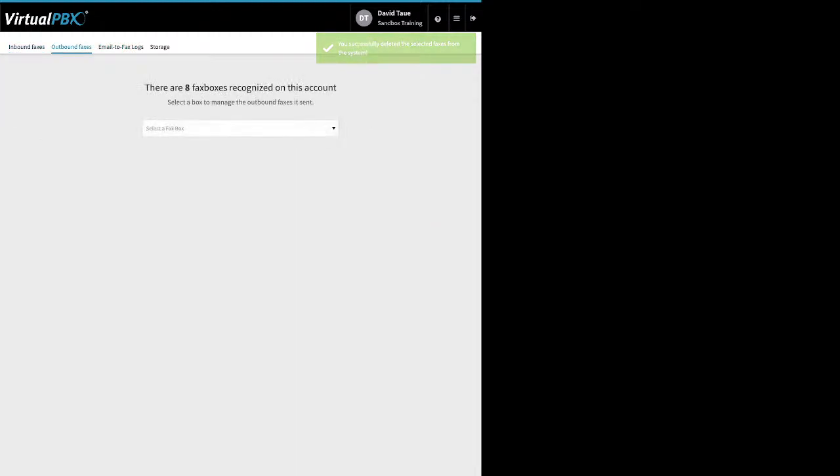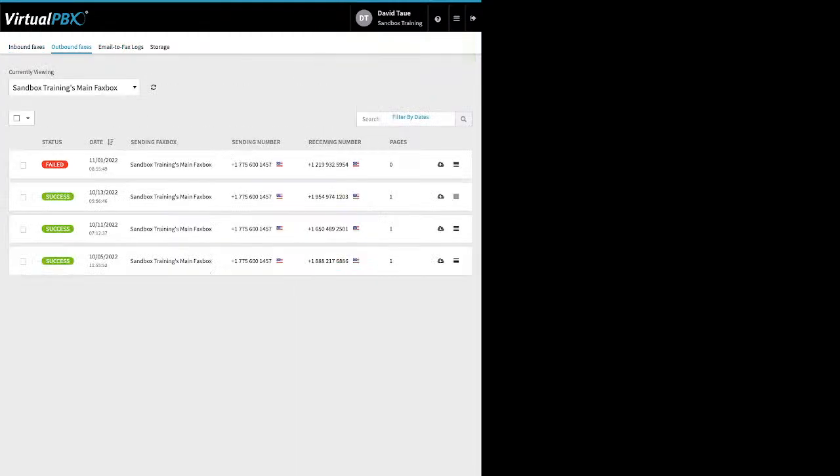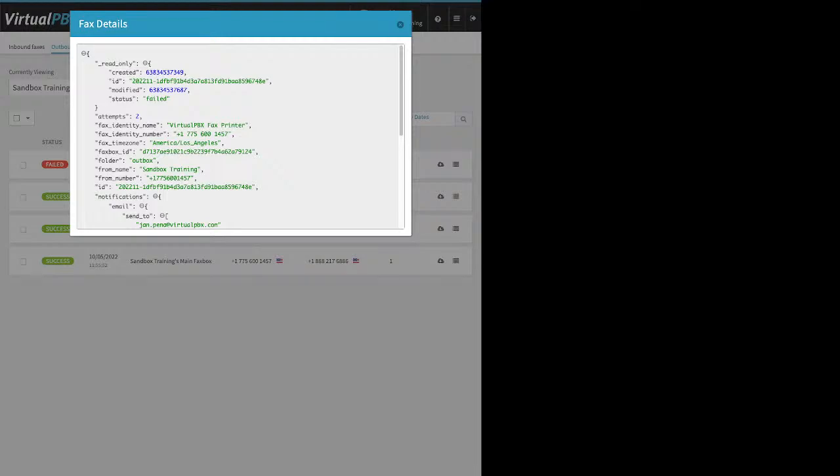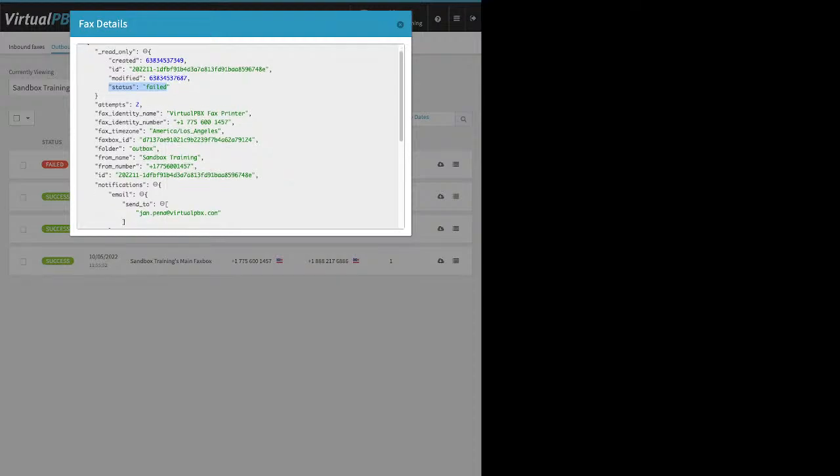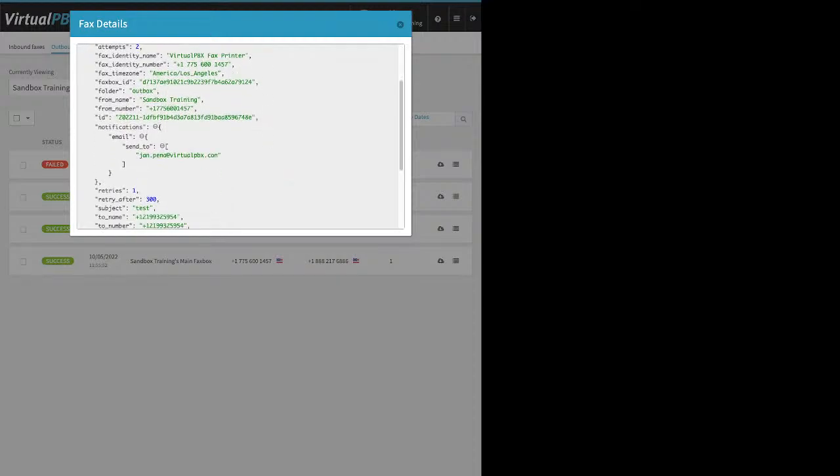Outbound fax tab, again, you get to any fax box on the account. You can see the status of the faxes, the date, the time, phone number involved. When you see a failure, it might be worth it to click the details icon here at the far right. Every now and then you get some additional information, right? Status failed. We kind of knew that already since we had the big red failure there.